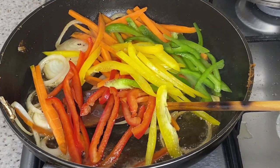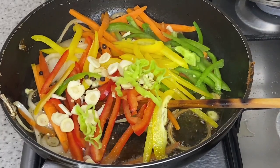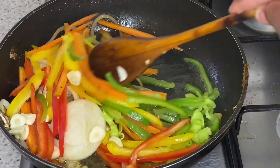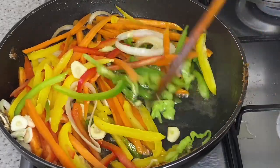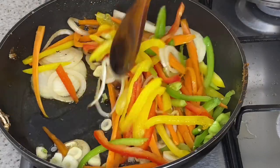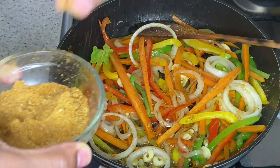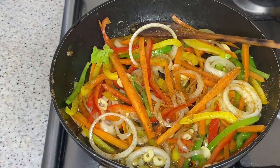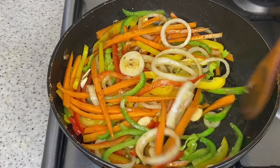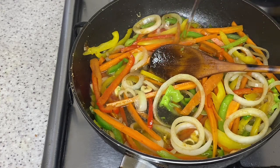Everything in. That's everything. All our seasoning, you know, we have bell pepper, we have carrot, we have Scotch bonnet pepper, we have garlic, and we have onion. Alright. We see the mixed seasoning we have. We're going to just sprinkle it in. Alright. Not much. That's it. And that's just all that sprinkle, so now we're going to have the vinegar. Alright. I'm going to go with a little bit, so yeah.